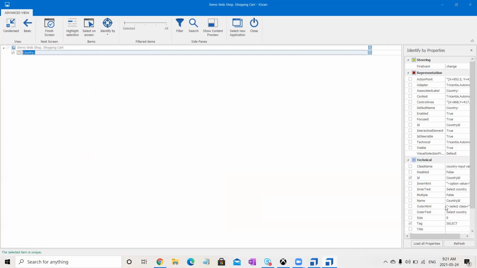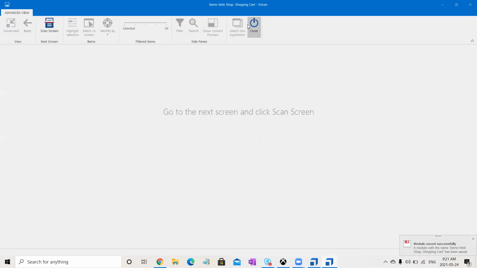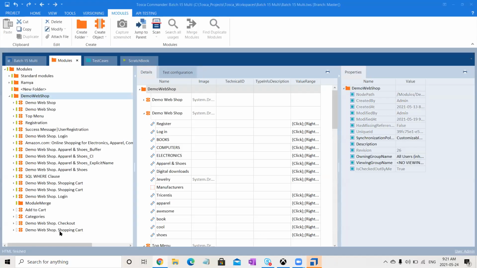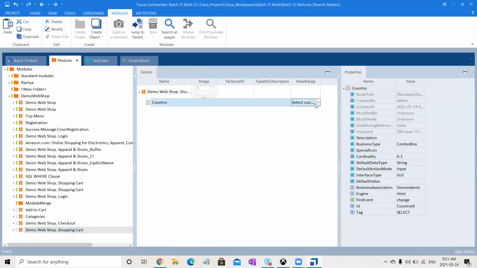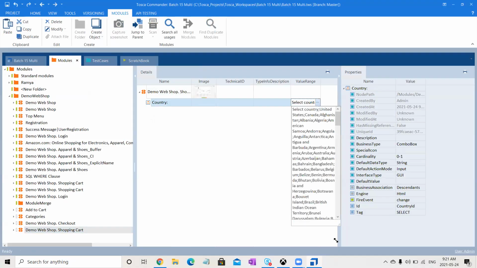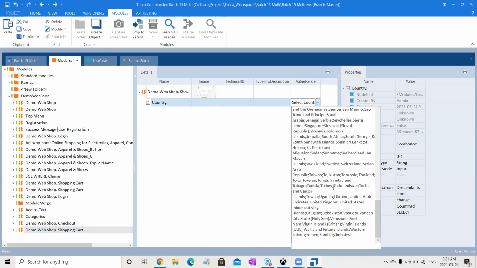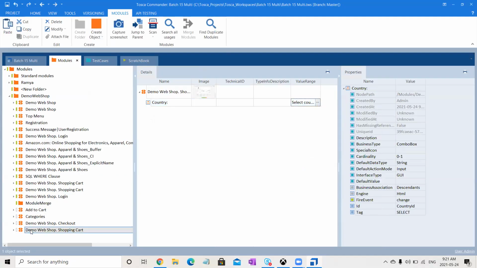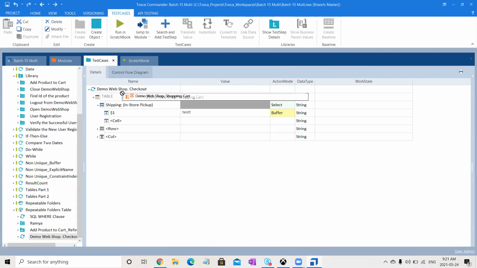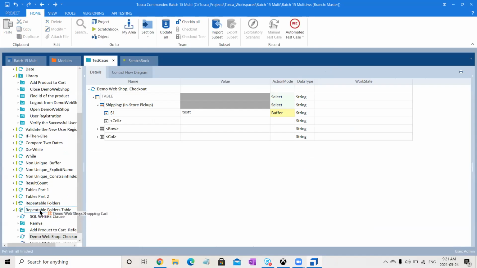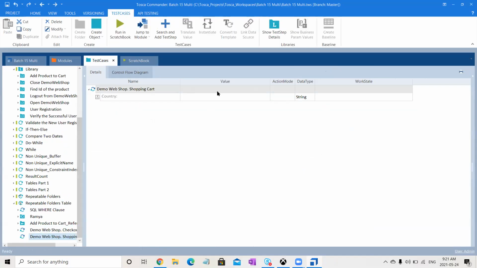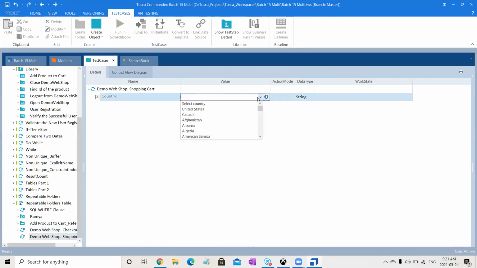This is the drop down, and I'll say finish screen, close it, and see here, you got all the values. So what will happen is when you drag it and add it as a new test step, automatically you can select the values here.